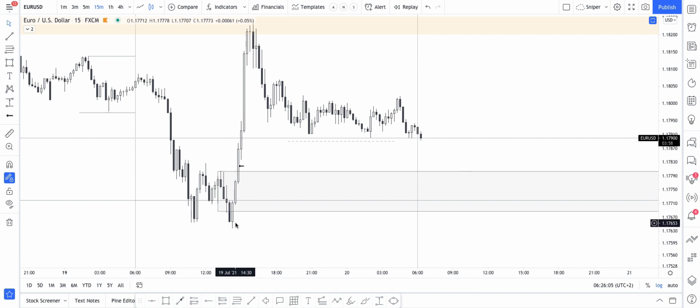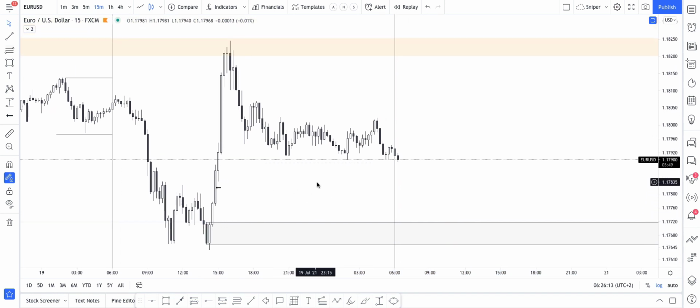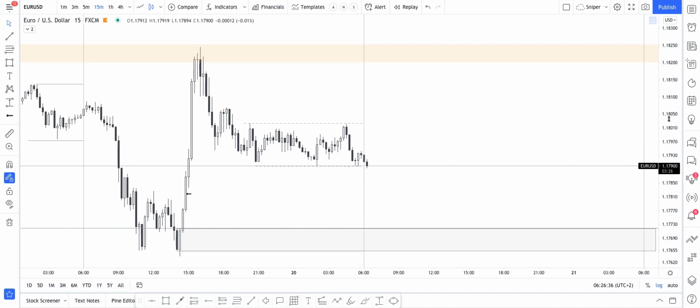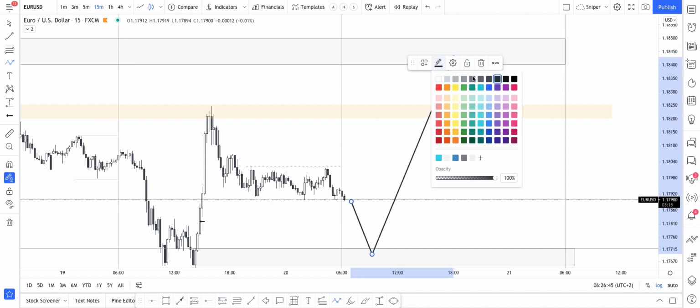Not looking bad as well. We have this range. We could possibly refine it to this last candle on the lower time frame. And then we can also see the Asian range is relatively trending as well, which is good. So we have this Asian range high and low, and price is now about at the Asian low. So there's another accumulation of orders in this area. So I definitely think we can expect price to make some move, something like this. This could be the play of the day.